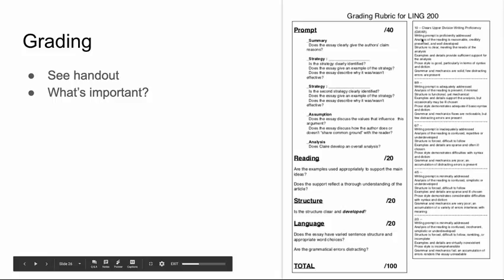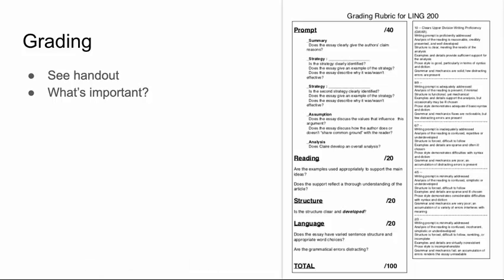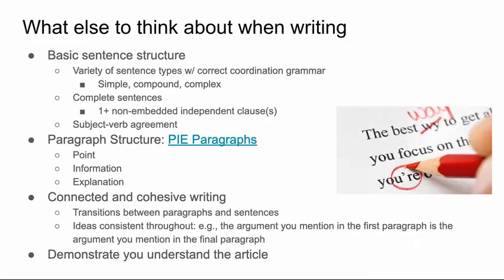So here you've got the prompt. You can see what's important. We've talked a lot about how to do the prompt. We've mostly been talking about the prompt, a little bit about the reading, so you need to demonstrate that you're correctly understanding the article. What else is included as part of your grade? Structure, yeah, and that's something we've gone over, like you're including the right parts in each area. What else? Language, yeah. So these are some things to think about.